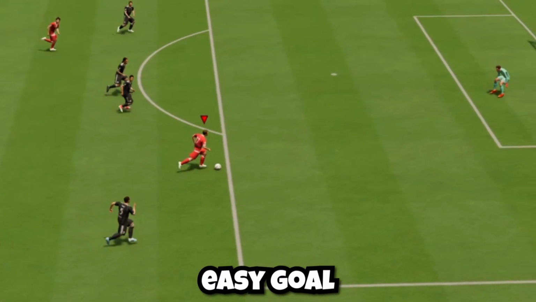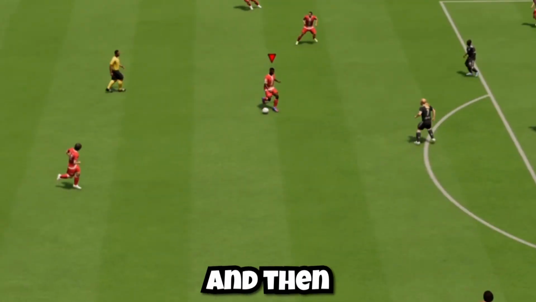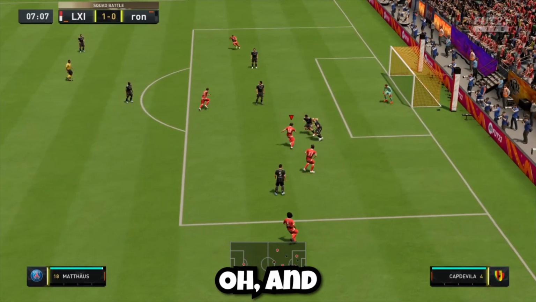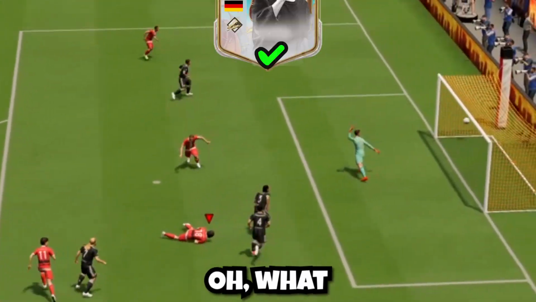So I got the easy goal out of the way first. Papin, and that's the power shot done just like that. And then I wasn't sure if a 3-star skiller could do a rainbow flick, but I found out the technique that we're going to be using with Mateus. Oh, and almost straight after finding this out, he did this. Mateus? Oh, what a finish!